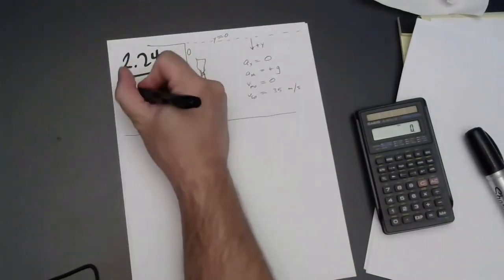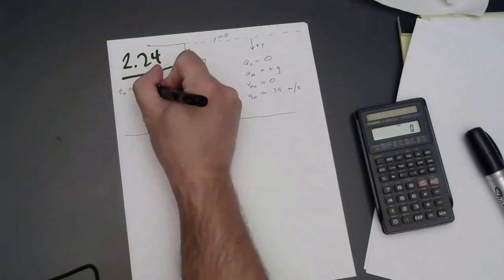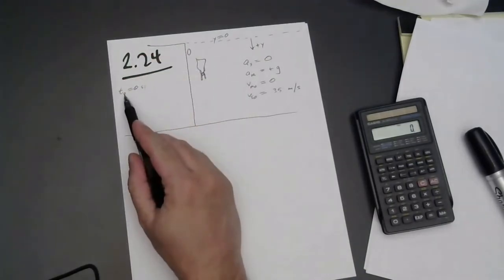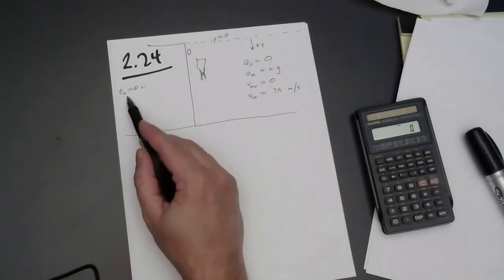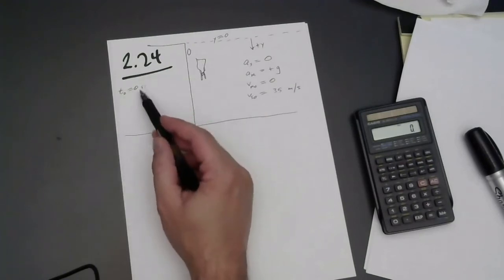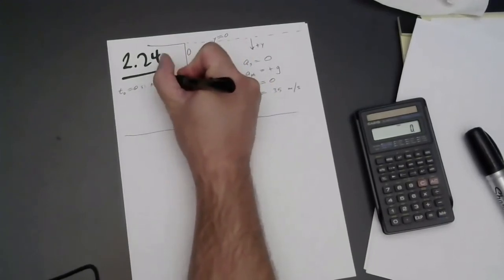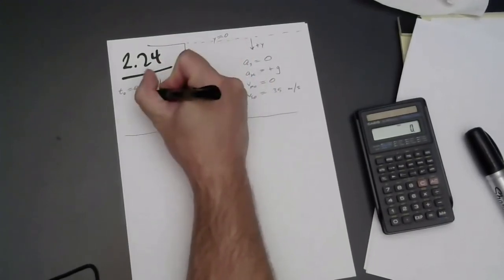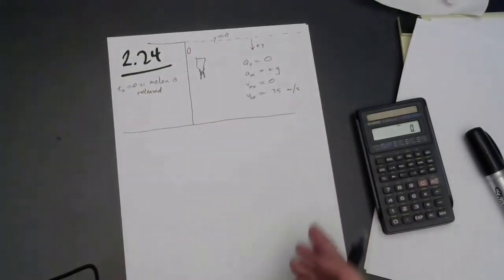And let's define some times here. T naught, which is 0 seconds. It's not necessary that the time labeled T0 actually be 0 seconds. That's just a name. You could pick 5 seconds as your initial time, but very often it's most convenient to set that equal to 0 seconds. That will be the time at which the melon is released. That's also the time when Superman passes the watermelon.